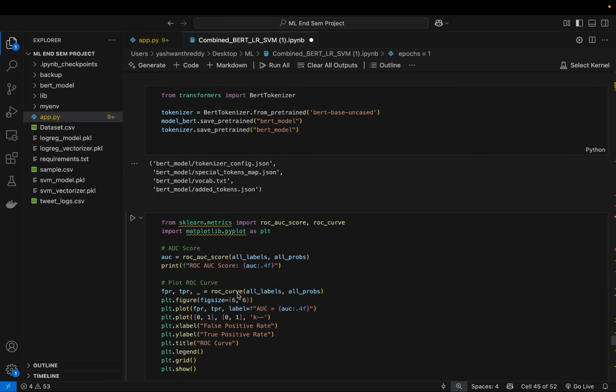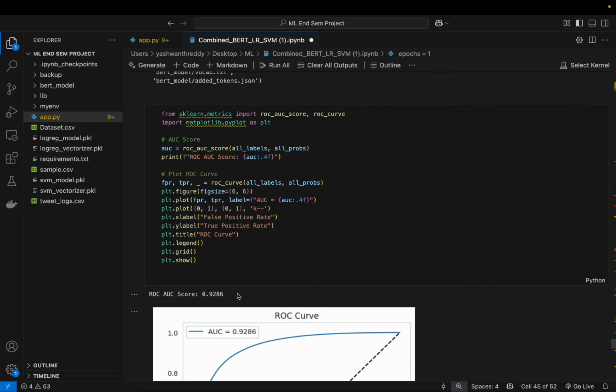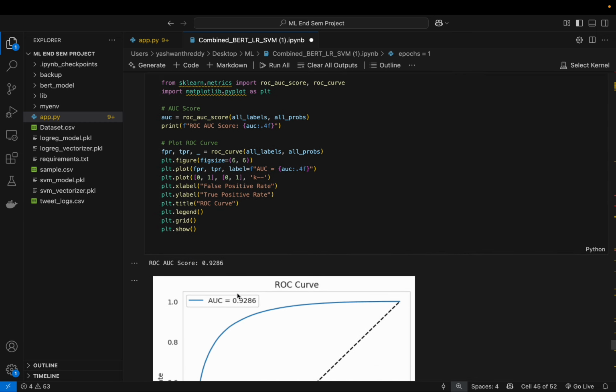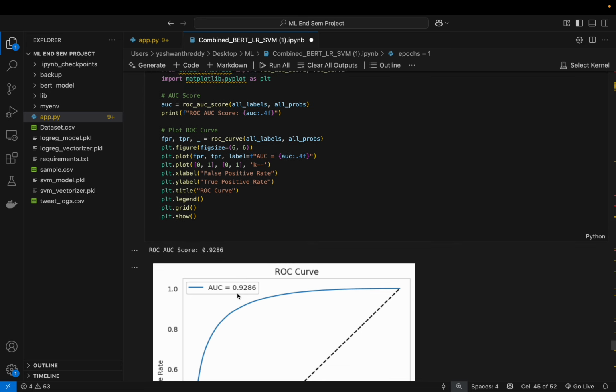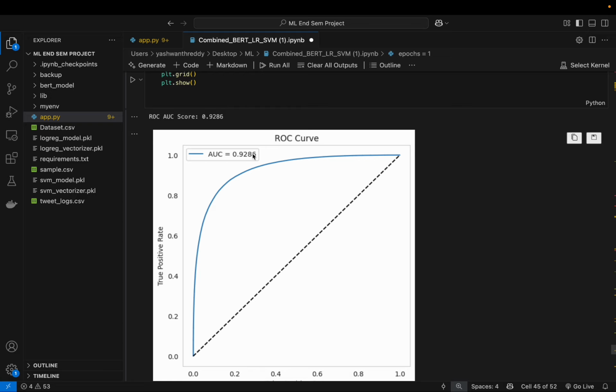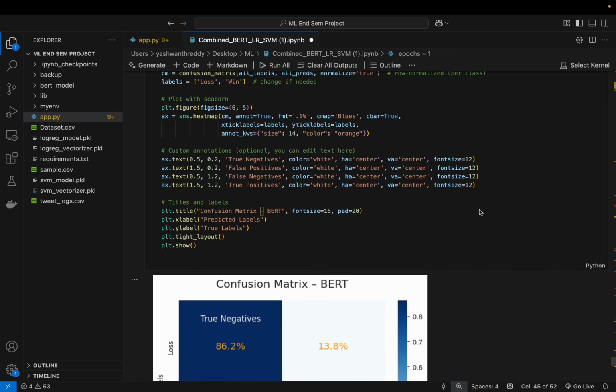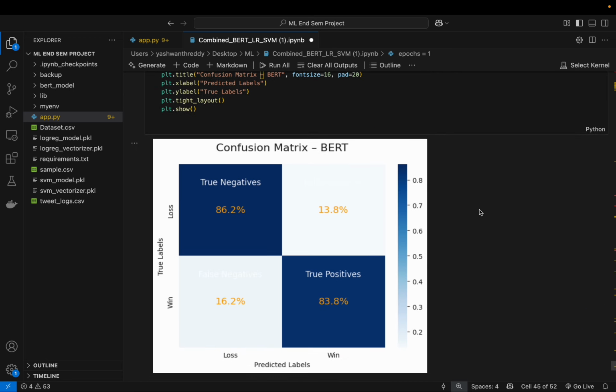Then we saved this model into a JSON file here because deep learning models don't turn into pickle files. Then we checked an ROC AUC comparison here. It has a very high AUC score of 92%. Then we drew up a confusion matrix where we can see that the true negatives were 86.2%, true positives being 83.8.